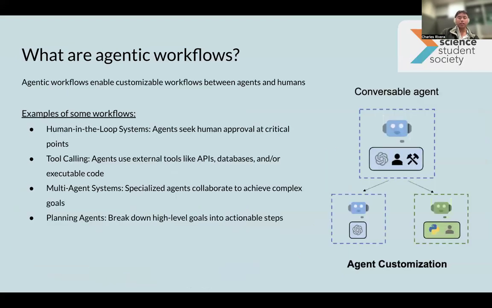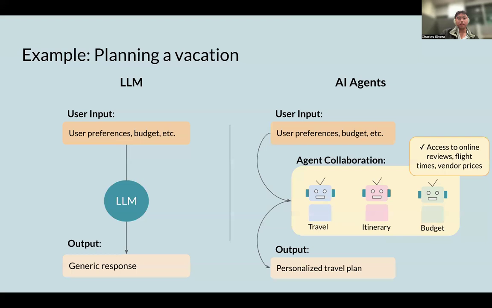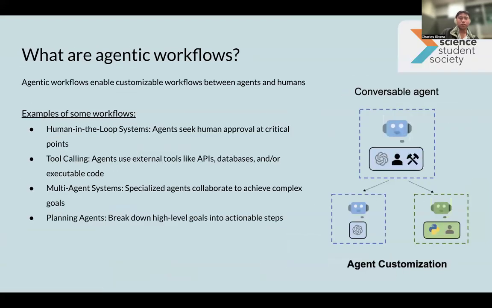As I said before, whether it be the Barbie example, where we have a rocket scientist, computer scientist, and a journalist Barbie, or looking back at the vacation example, there are different ways that we can construct how agents work together, like having the travel itinerary and budget agents work together. Those are called agentic workflows, and here are some of the workflows.